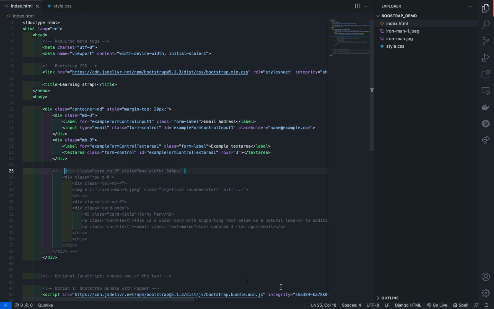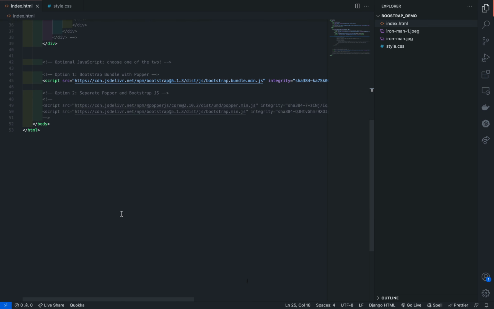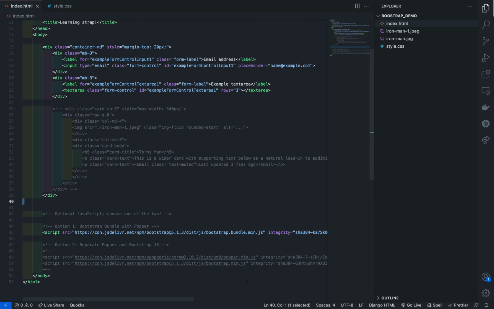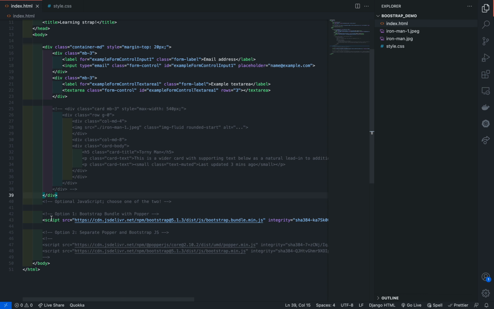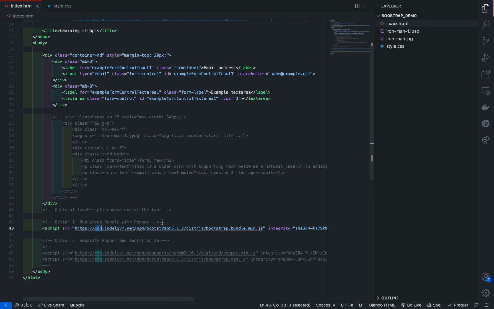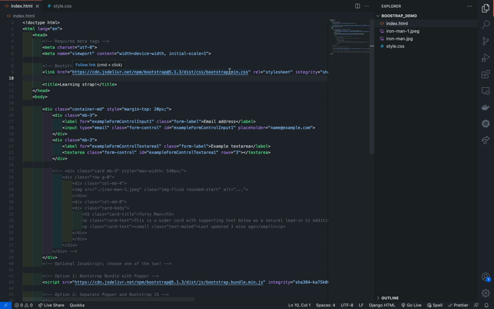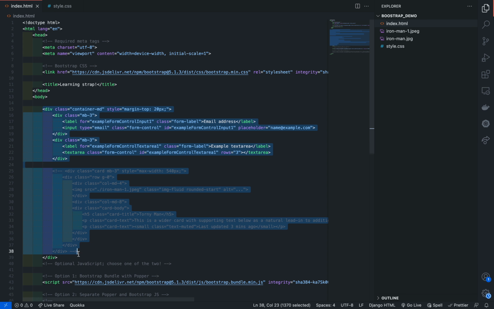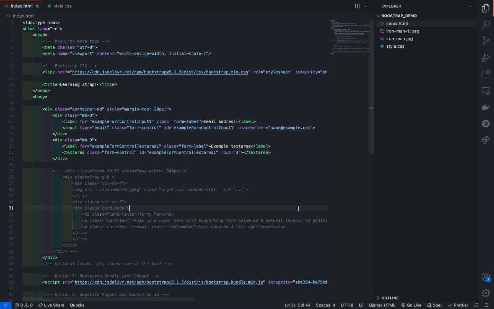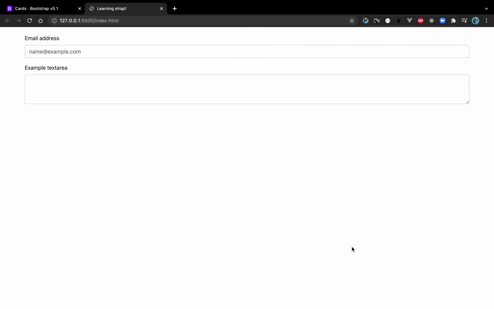Enlarge this. So on the index HTML, I just have a basic HTML structure. Sure you're familiar with this structure. Just importing some script directly from their CDN online instead of downloading the whole Bootstrap. Also the CSS, so the JavaScript and the CSS here. And then I created this code just to explain what I want to explain, but let's see what it looks like now. So I'm just gonna go live, and then it's gonna open this web browser.